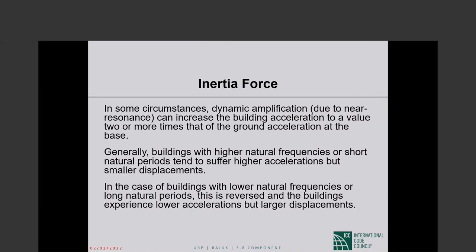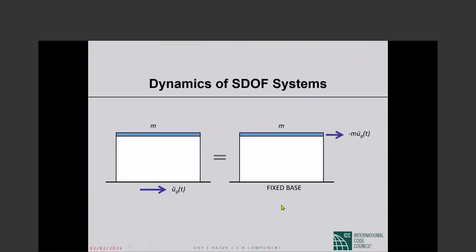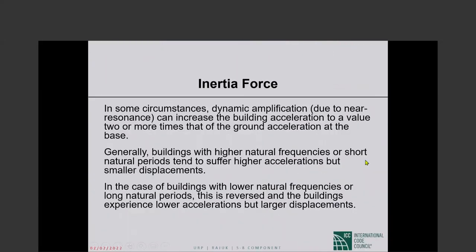So here we are taking the acceleration here equal to the acceleration at the base. That may not be the case. This value may be higher, but that's almost incidental. So in some circumstances, dynamic amplification can increase the building acceleration to a value 2 or more times that of the ground acceleration at the base.